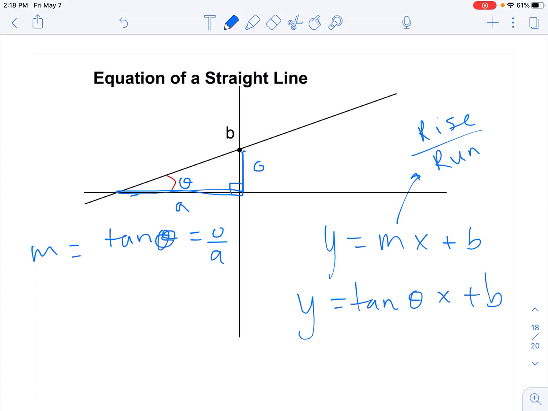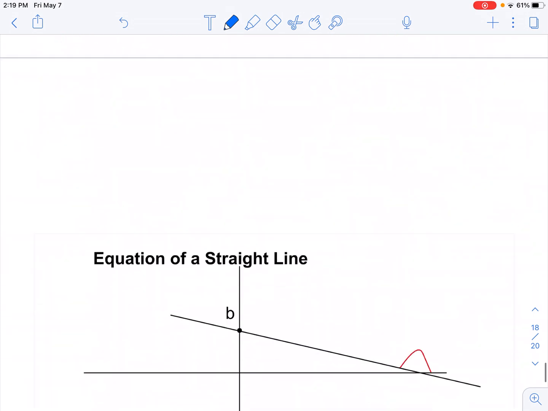Knowing that an equation for an uphill is going to be positive, this line is going uphill, so we have opposite over adjacent is positive. And also that's because the tangent of an acute angle here is going to be positive, because that's like an angle in quadrant 1, right? And then this angle over here, that angle would be the supplement, and so then the tangent, well, we'll get to an example. Just look at the picture.